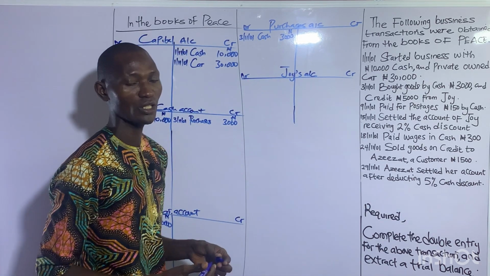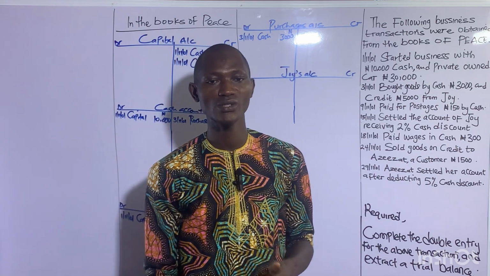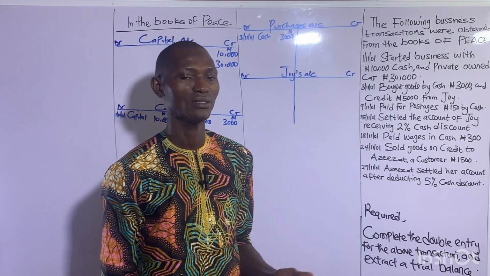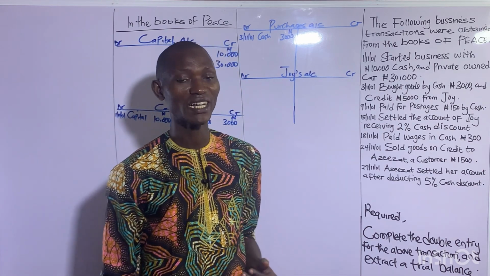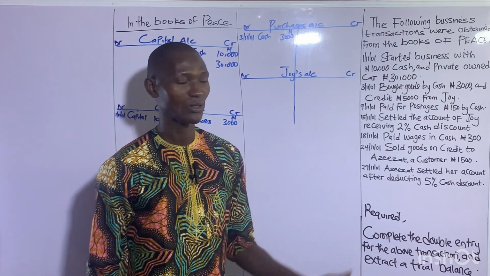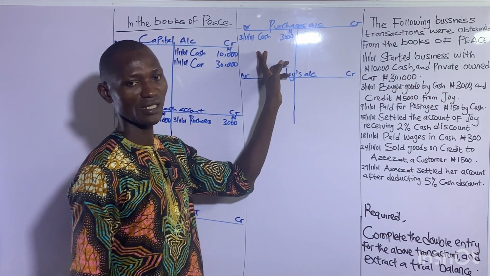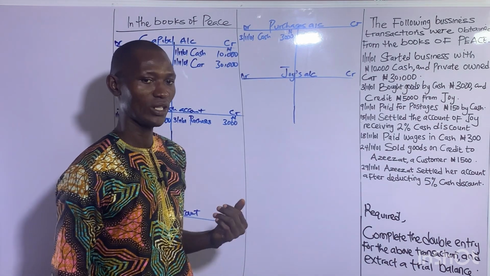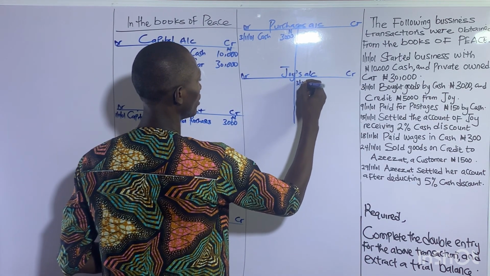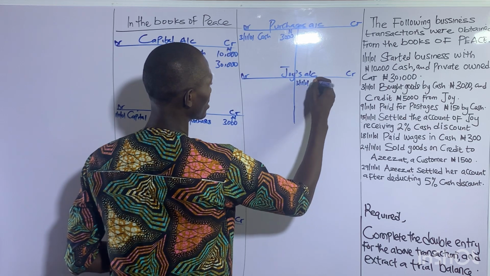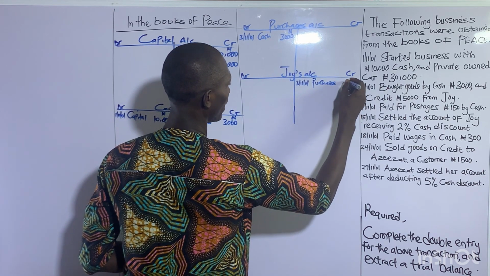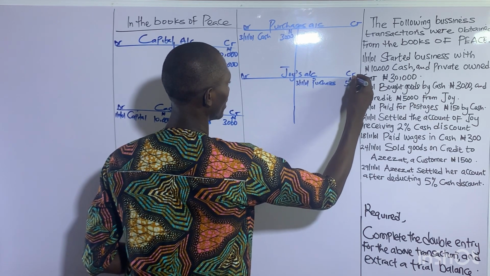And you all know from the double entry rule, we said double entry rule states that debit the receiver and credit the giver. Any account that is giving must be credited, and any account that is receiving must be debited. So Joy is giving here, so that's why we are crediting Joy. And purchase is receiving that goods, so we debit purchases. So the date is 3/11/01. The particular, what did we buy? That's purchases. Then that's 5,000 naira. You put your naira sign, very important.